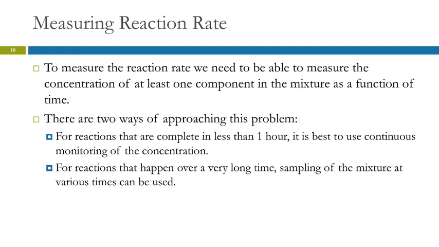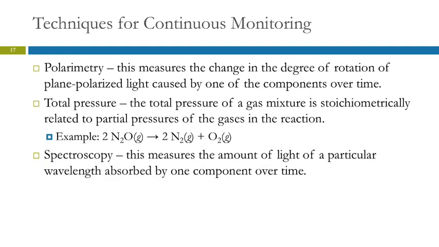So the next question is, how the heck do you monitor the concentration of one of the chemicals in this reaction? There are a lot of different techniques, and these are all part of what's known as analytical chemistry, which is what I majored in grad school. It's all about measuring amounts of stuff and figuring out how much stuff is in there. And there's a lot of other ways. We're just going to mention a couple here.